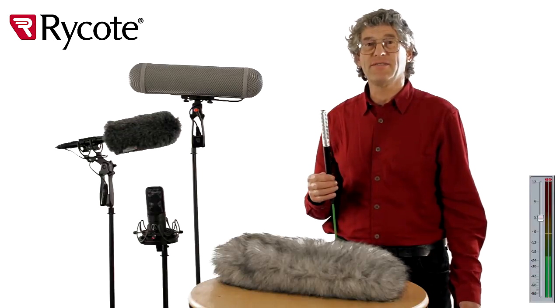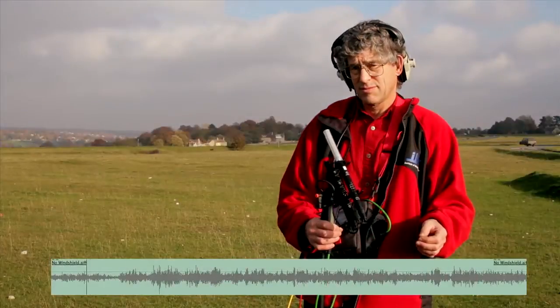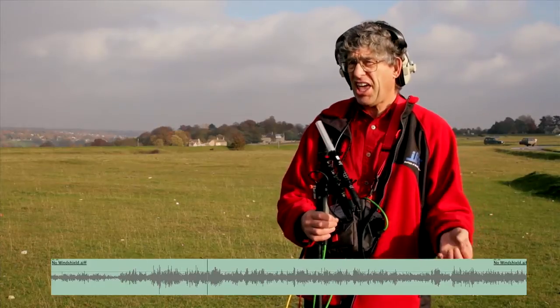But let's go try this out for real now. I want to try and make some recordings up here, but as you can hear there's an awful lot of wind. I've got several high pass filters in to try and cut it down, but it's still absolutely useless. So what I'm going to do is put a windshield on it and we'll see if that makes it a lot better.